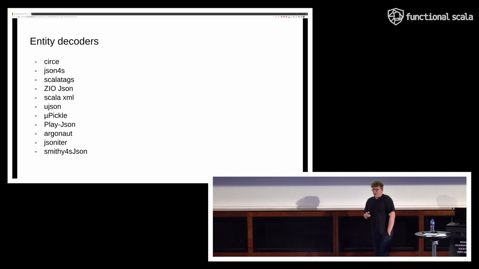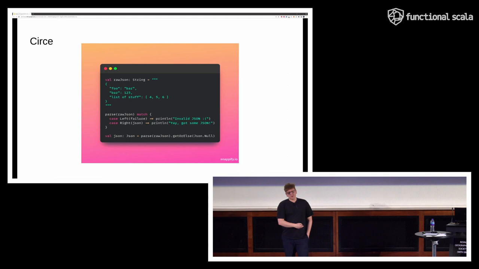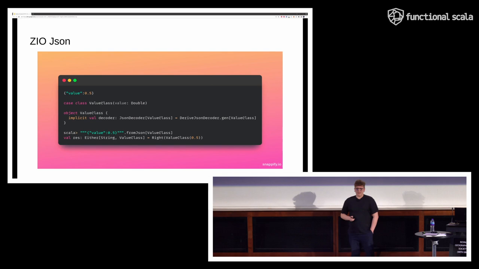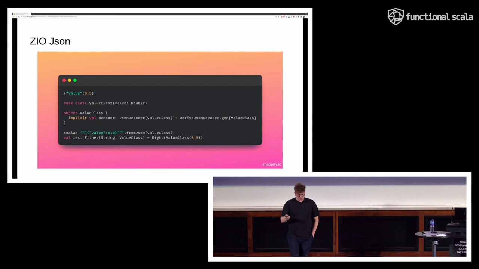All right. So usually we have some entities that we are sharing between projects. They are either wrapped in JSON most often, but maybe you have some old project that's using XML or whatever. And we have many entity encoders that integrate with many projects. Again, type level and ZIO stack as well. I think the two most popular are Circe, which is very convenient and easy to use, as well as ZIO JSON that has all this case class JSON conversion both ways, and allows you to decode and encode your entities, your JSONs, in a very, very simple and easy to read way.